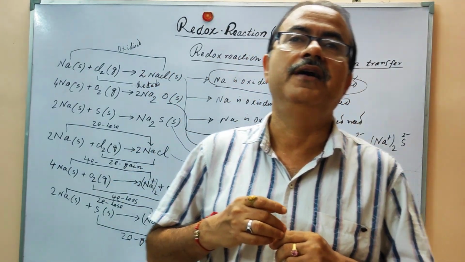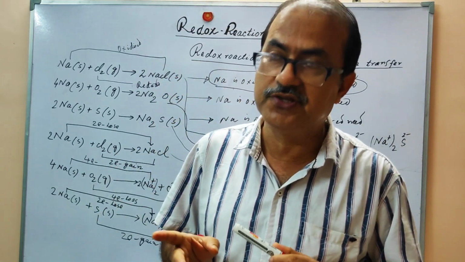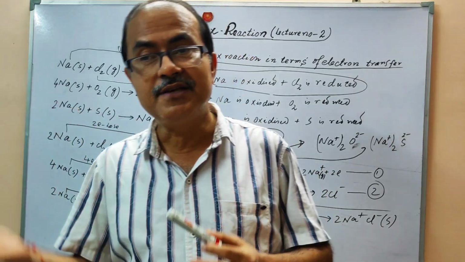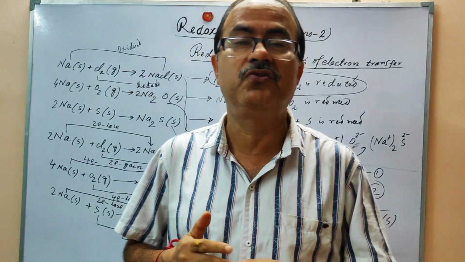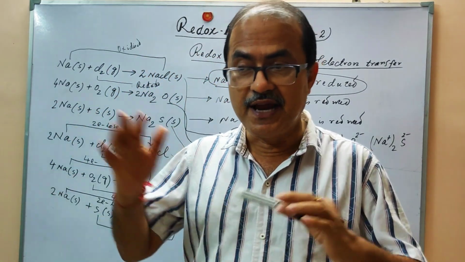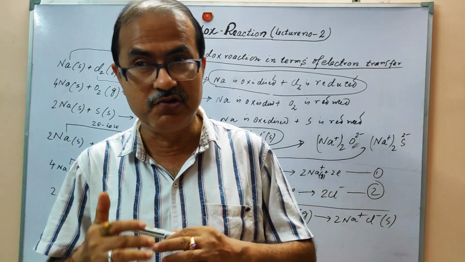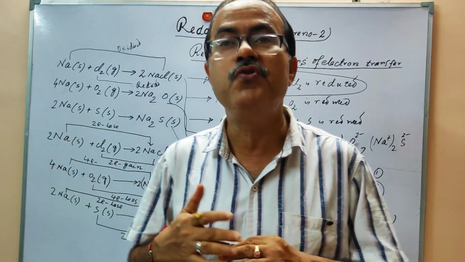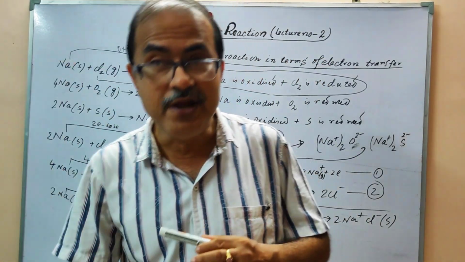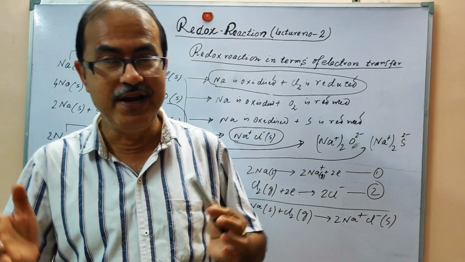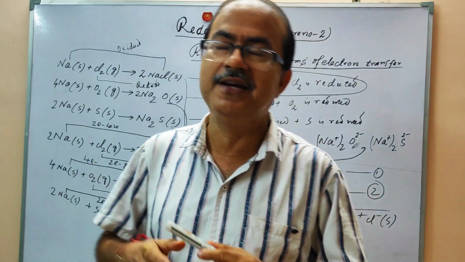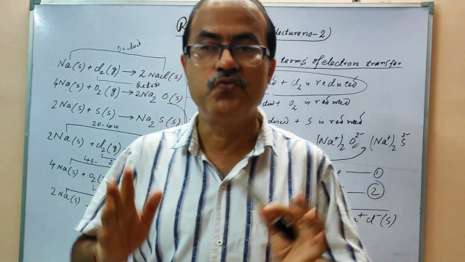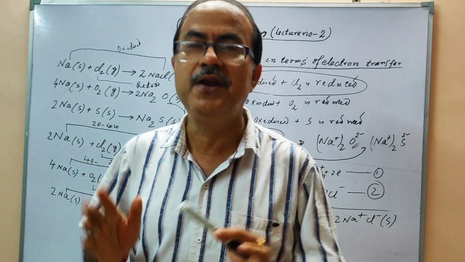Naturally, we will define oxidation as the process where there is the loss of electrons, and reduction as the process where there is a gain of electrons. Now you can understand that the classic idea of oxidation and reduction and this electron transfer have been correlated to each other, and we come to a new idea of oxidation and reduction, and that is a very, very important idea that you need to remember.